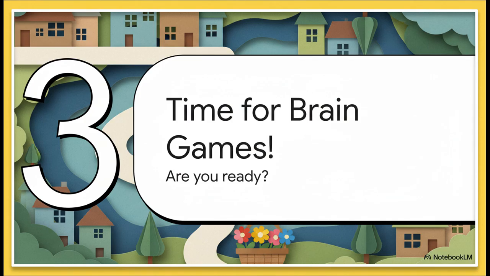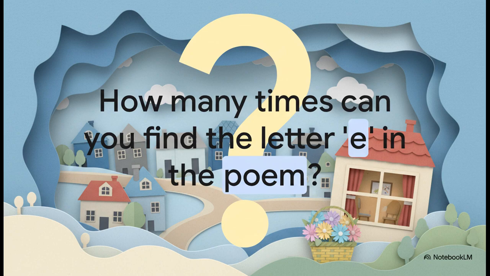Now that we're word experts, you know what time it is? It's time to play some games to make our brains even sharper. So, are you ready for some fun challenges? Okay, for our very first game, we need to become super detectives. So put on your imaginary detective hats and get your magnifying glasses ready. Your mission, if you choose to accept it, is to look back at our poem and count every single time you see the letter E. Count them very carefully. You can even pause right here to find them all.